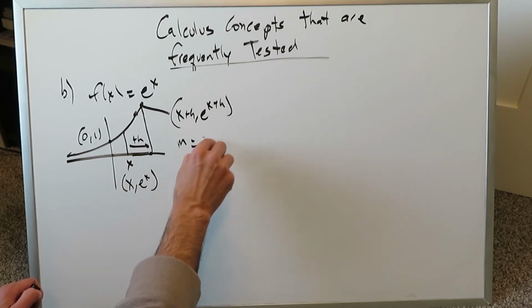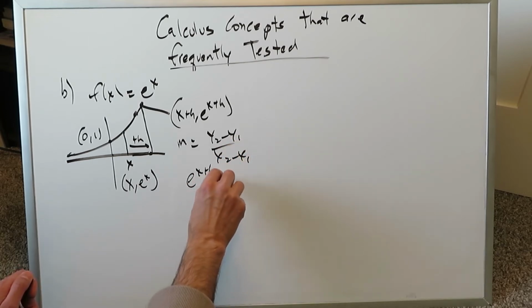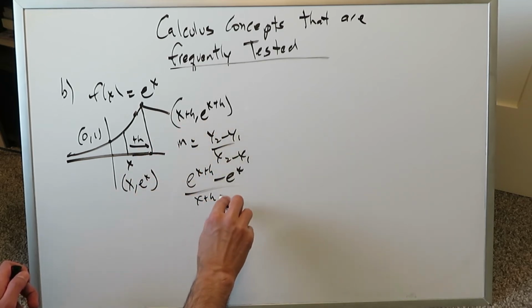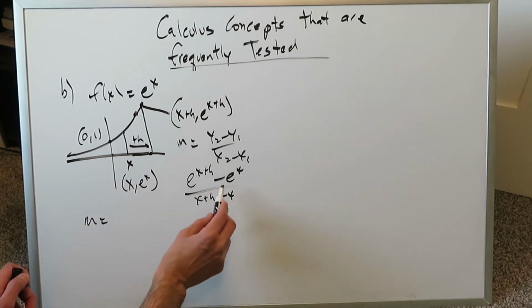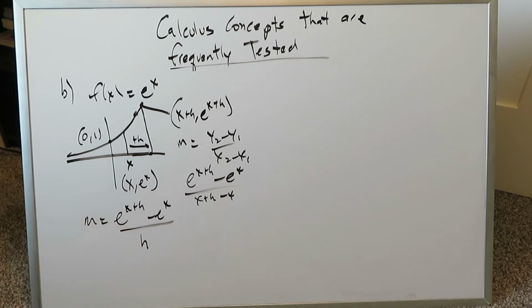If you did a slope determination over here, you'll do y2 minus y1 divided by x2 minus x1. We'll have e to the x plus h minus e to the x, y2 minus y1, divided by x2 minus x1, x plus h minus x. When you simplify this out, what are you really getting? You're getting e to the x plus h minus e to the x over h. Okay, that's your slope which is coming out. But you know the slope of a secant line is not the same as a derivative. The slope of a secant line is quite different than a derivative because you're looking at the average rate of change. To convert the slope of a secant line into a derivative, which is representative of an instantaneous rate of change, you have to apply a limit.